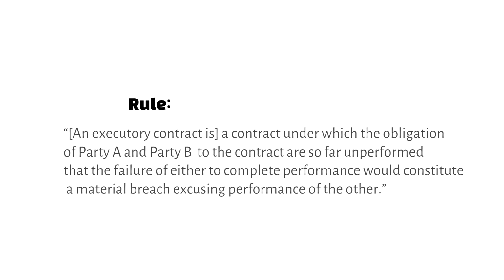The rule is where you have two parties to a contract, Party A and Party B. Party A makes an agreement to do something. Party B makes an agreement to do something. And those two promises constitute an executory contract. The promises at the beginning of the contract are not fulfilled. So, I promise to pay you $50 if you promise to fix my watch. That's an executory contract.